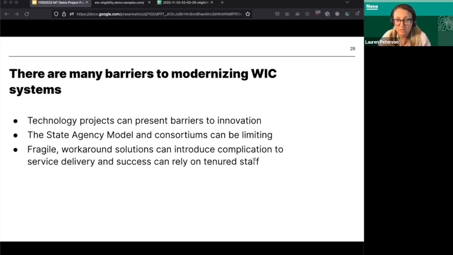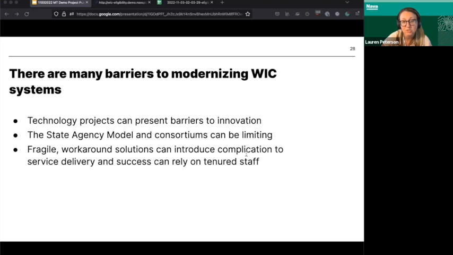Second, the state agency model was founded upon the principle of build it once and replicate it many times. While in theory this makes sense and was likely necessary for the original push to MISs, we believe that many state agencies' needs have outgrown the state agency model and their consortiums. The consortium model, originally designed to create funding pools and project management power, can actually inhibit agencies from being able to access funding for specific initiatives. Needing to define requirements and priorities as a large multi-state agency group can potentially result in a small state not getting their priorities funded and built.